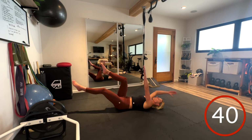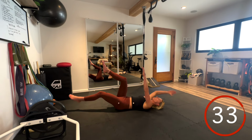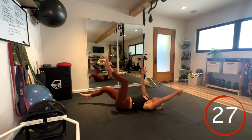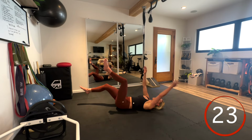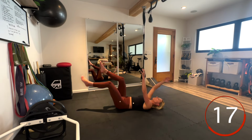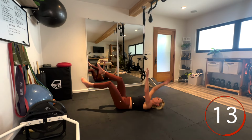So as you can see, low back is nice and pushed into the mat, and I'm just dropping my opposite arm with my opposite leg, using my core to pull them back up. Shouldn't feel too strenuous. It should just feel like you're engaging your core and your abs are turning on for the day. Good job, you guys. We're gonna go another 15 seconds here. Keep it up.